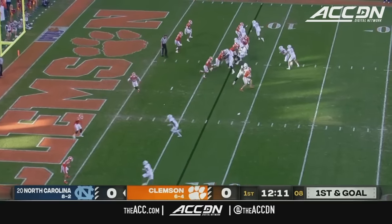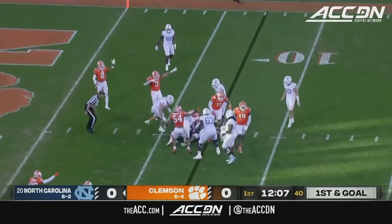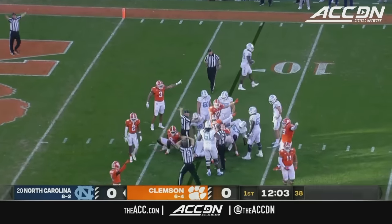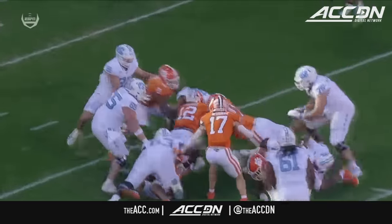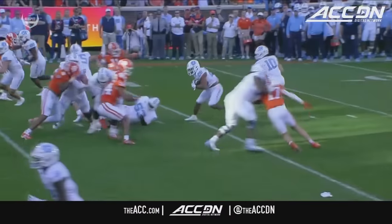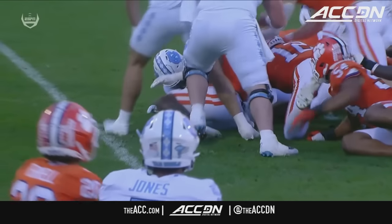Morales in motion. Hampton sheds a tackle at about the seven, it's close to the five — the ball popped out! A couple of Clemson players think they have a fumble recovery — and they do! You can see how long Clemson went at him when he came to the line. That first initial hit made him fumble the football, then he gets hit again trying to gather it. Just like that, Clemson gets the football back.